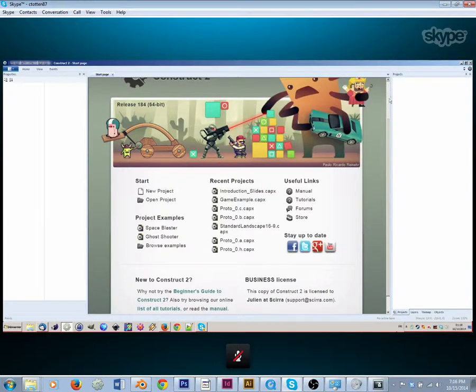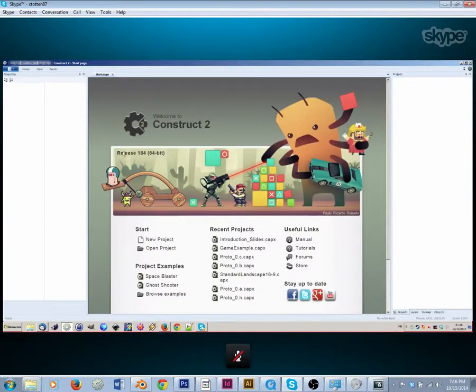In the top, you have the release number. So release 184 64-bit. Construct 2 can work on 32-bit computers and 64-bit computers as well. As I said, it's mostly a Windows system, and with some hacking and tweaking, you can still have it working on other systems, but it has been designed first and foremost for Windows.